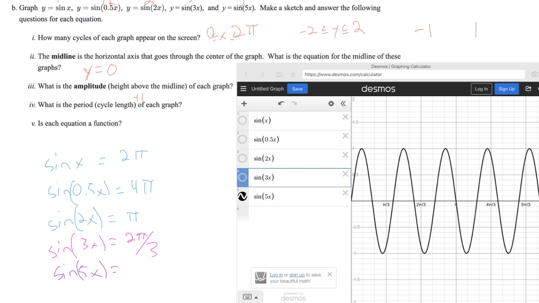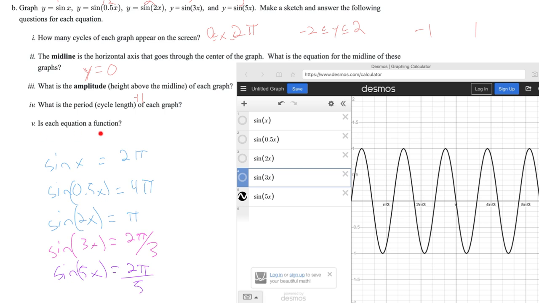I would end up with 2 pi divided by 5 would tell me what one of those cycle lengths is there. So that's why I'm ending up with this kind of weird value here, because 2 pi over 5, that's about 0.4, which is pretty close to 0.3, which is why it's close to that value right there. So that would be my cycle length there. Of course, the eraser is massive, and I delete exactly what I'm trying to do here. There we go. So that is that.